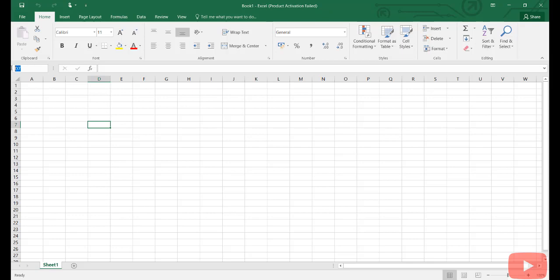This is cell name box. It shows D7, and we can identify that our cell is placed on the D7. The cell name is D7. Why? Because the D represents the name of column and the 7 represents the row.